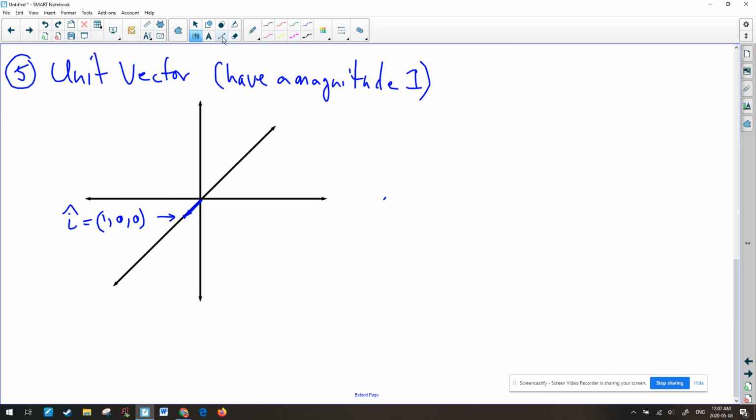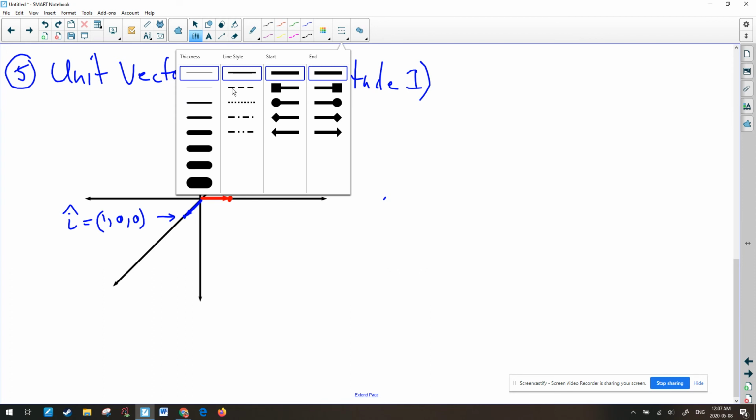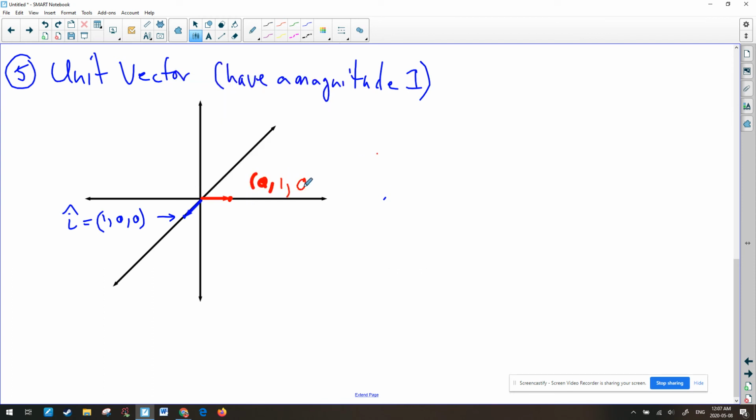And then let's go over here and grab a red one along here. Again, if this was a length of 1, the coordinates of this fella here are going to be 0, 1, 0, and it is J hat. And J hat is, again, a reserved code for the unit vector which lies right upon the y-axis. So it is 0, 1, 0.